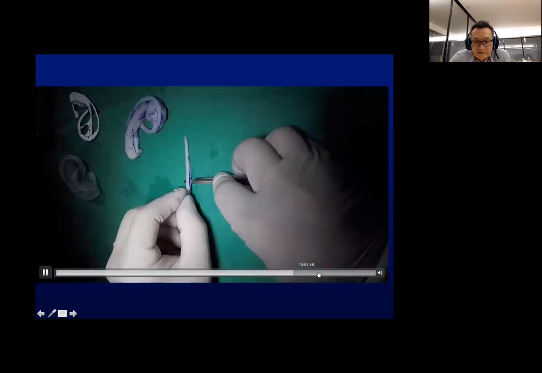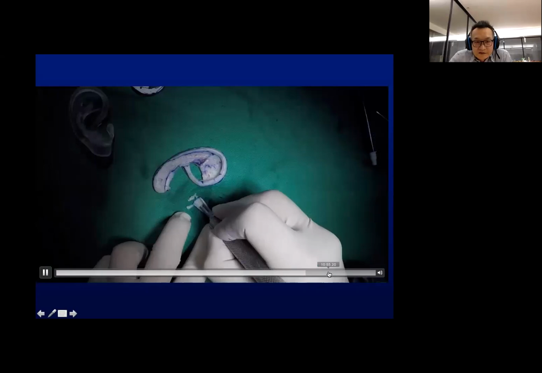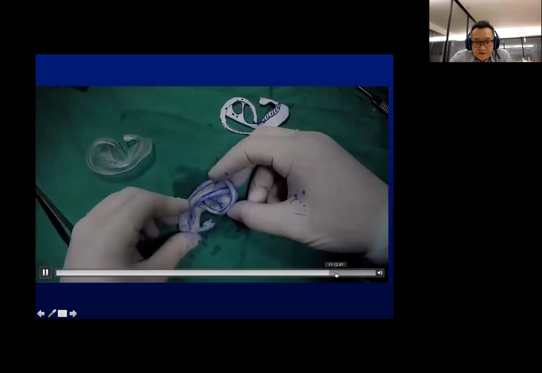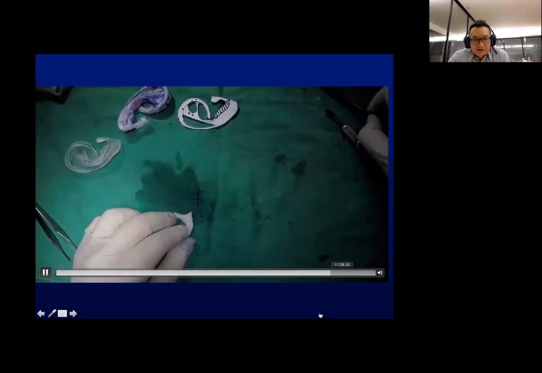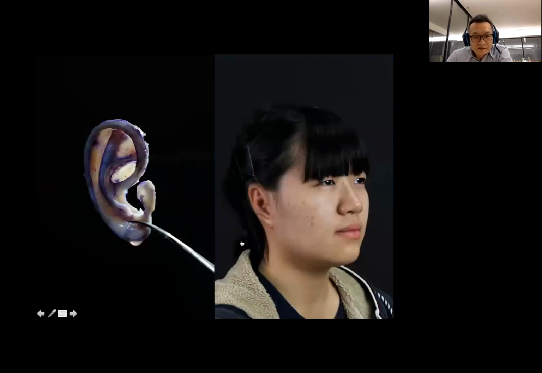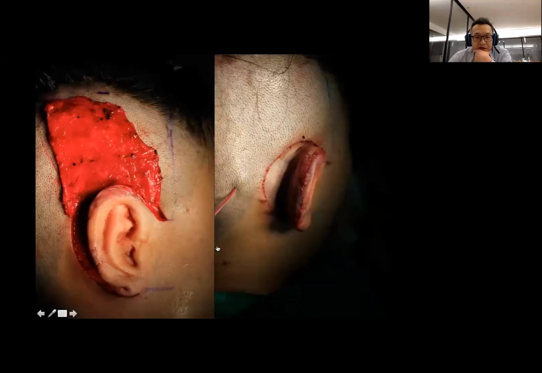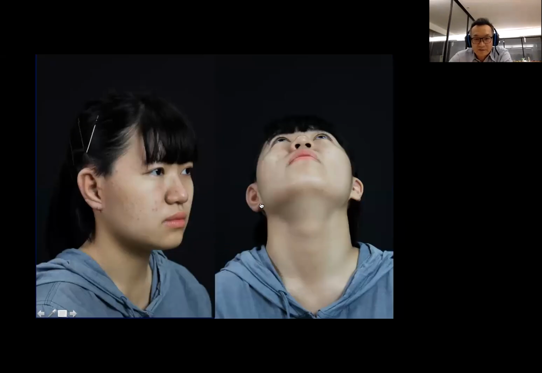Okay, I just sped this up. This is almost after the fabrication is complete. And then we will put the framework under the skin envelope. In the ordinary case, just put it directly under the skin. This is the good part about costal cartilage surgery. Usually after 2 stages of operation, you can make your auricle projected in a good position.